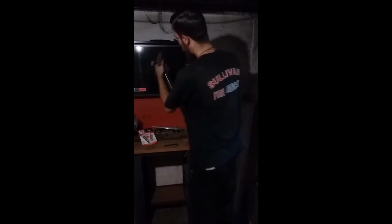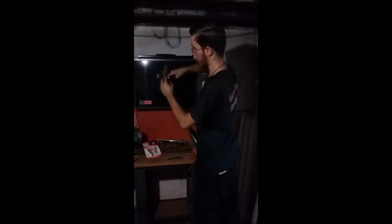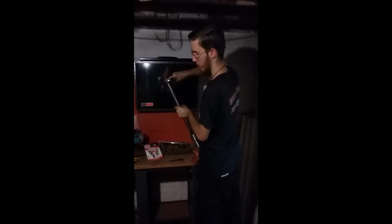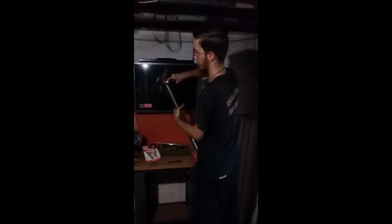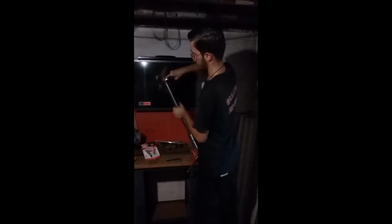Now you can go back, take the cap back off. Never put your head on top of this or above this, because you're under fairly decent tension, and if you're not paying attention, you're not holding this tight, you could shoot one of these caps off into your head. Doesn't feel good.